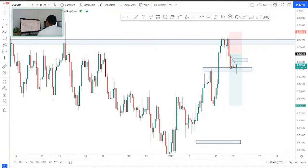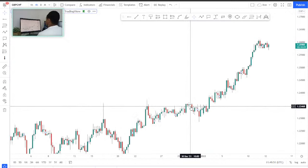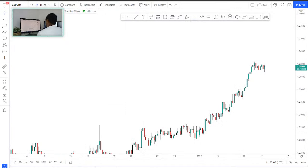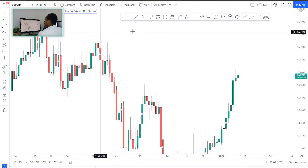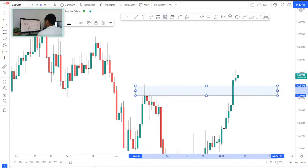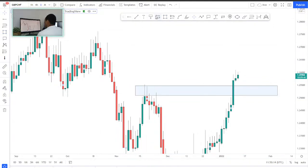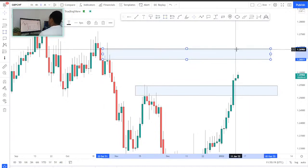Pound CHF. Okay, so yeah, Pound CHF, extremely bullish. We've seen that with a lot of the CHF pairs, Pound CHF, Euro CHF, CAD CHF, they've all been flying to the upside. And this one's just hit 1.26, which was my target actually. Once we took out this resistance, I was looking for price to get to 1.26. And now I do think we can probably push on to 1.26500, which is this high here. So I'm looking at a bit more upside for Pound CHF.